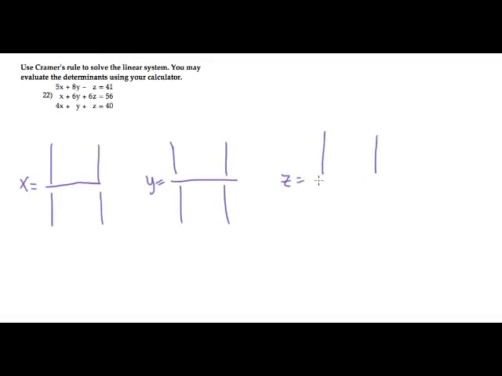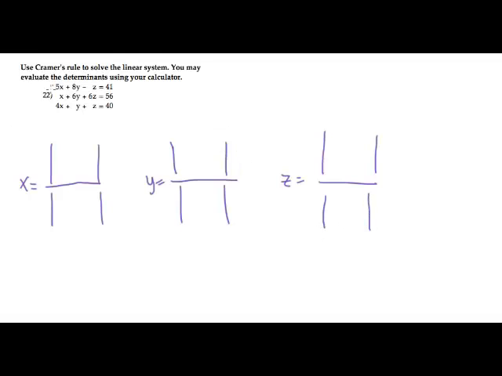22, Cramer's rule. If you haven't already looked at the back of your review, if you're in my class, and I don't know if Miss Williams showed you with her class, she probably did, what we're going to give you for Cramer's rule is just exactly what we gave you on the notes. So what you have to do with this is fill in, you have the x equals, and you have a fraction with the matrix on top, matrix on bottom, y equals with the matrix on top and a matrix on bottom, and you have z equals with a matrix on top and a matrix on bottom, and you have a whole bunch of a's, b's, c's, and d's.